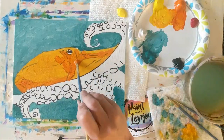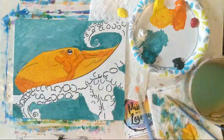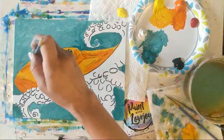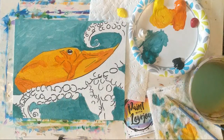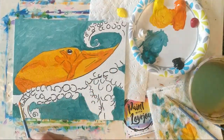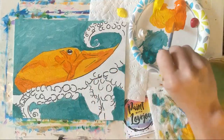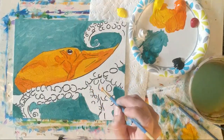The more that you do this, the more your brain is going to strengthen this power of observation, and the easier it becomes. Practice, practice, practice — keep painting and keep observing. In some of my other videos, I highly recommend progress photos. Take progress pictures of your paintings and keep those, so at a year from now you can go back and look at how far your skills have come. It's very humbling and satisfying to have that visual documentation of your hard work and efforts.